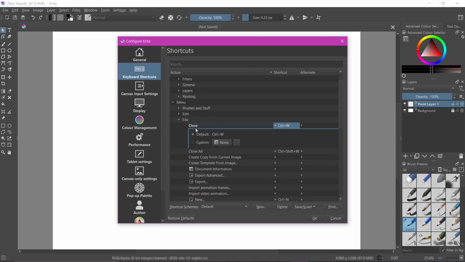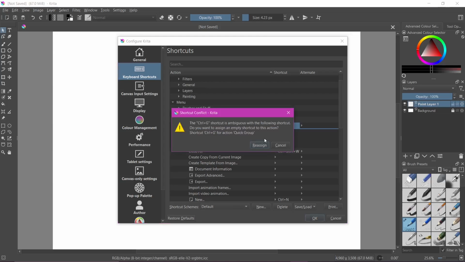If by any chance we decide that we do not like this combination of keys, we do have the option of changing or modifying them. We can do that by clicking on Custom and clicking on None. And here they give us the indication to input a new series of keys. For example, we could type Control and at the same time maybe type the letter G. Now that we have done this, we will get this little notification.